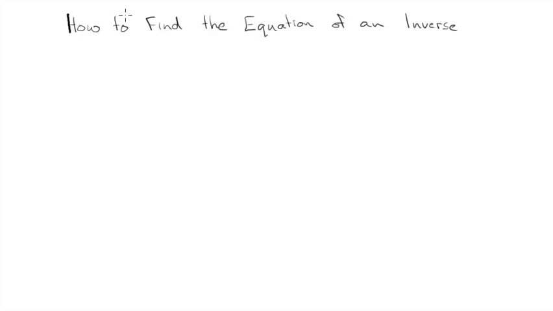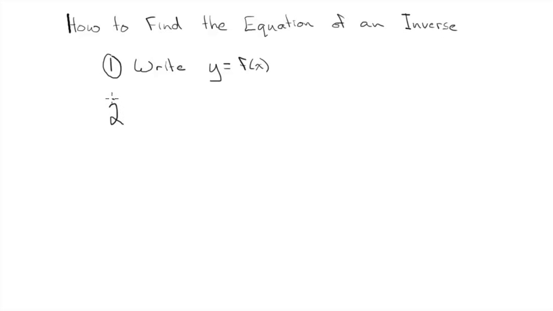Okay, in this video I'm going to show you how to find the equation of an inverse. In the previous video we looked at the graph of an inverse, and now we're going to look at the equation. So it's basically a three-step process, or two if you want. The first thing you do, in order to get the equation of the inverse, you need the original. So you would write the original function y equals f of x. So basically you need to throw the y in there.